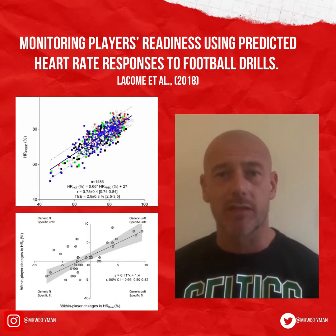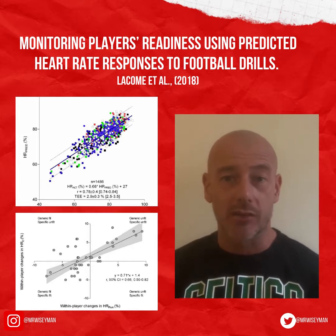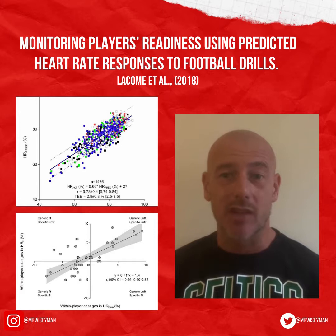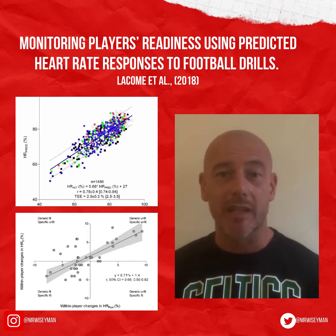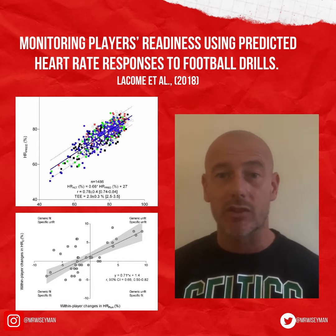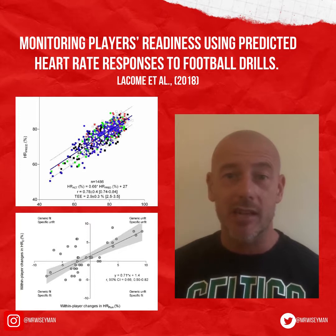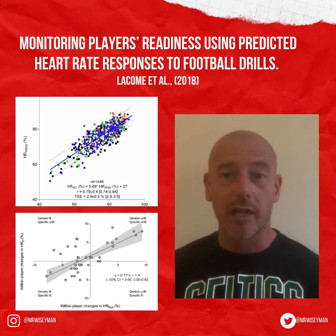Another limitation is compliance of heart rate monitor wearing, which can be an issue. Furthermore, heart rate data in team sports can be erroneous due to contacts, etc., and may lead to misinterpretations of fitness levels. The sequencing of small-sided games within a training week or session may also be an issue and can have an effect on the heart rate and locomotor response to training sessions. The authors note that small-sided games performed the day after a heavy session may demonstrate a lower heart rate, which is likely due to plasma volume expansion.